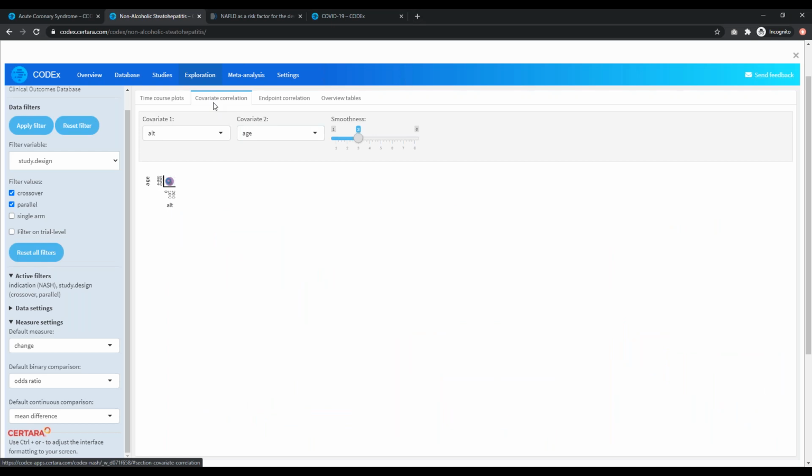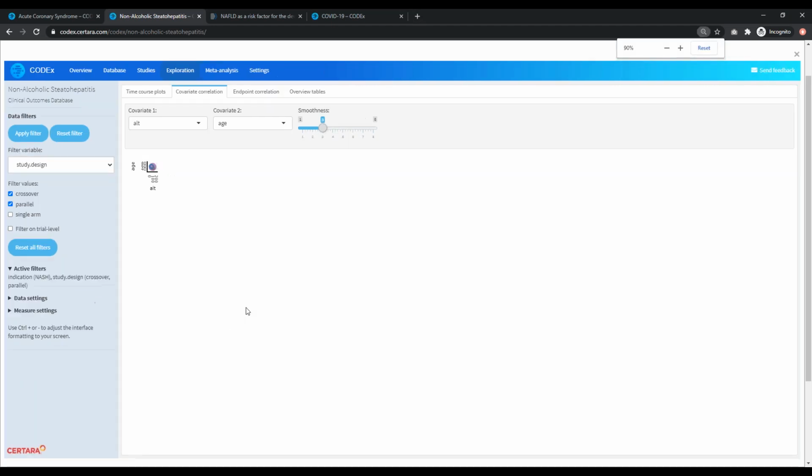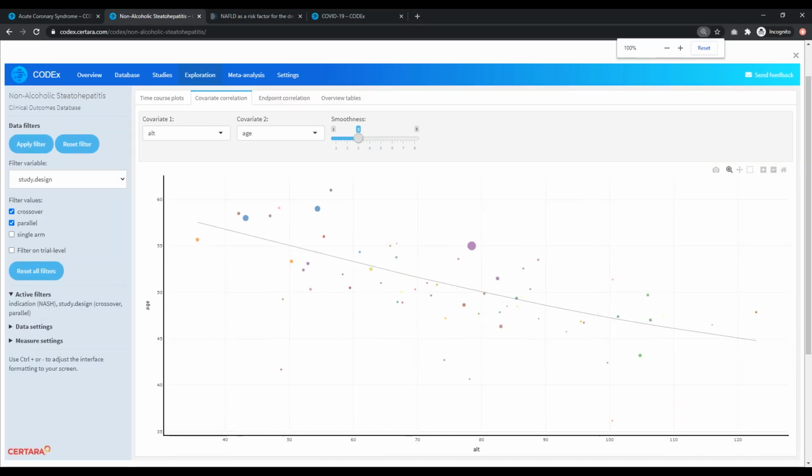Next up are, this is actually nice. It's not supposed to happen, but it's good that it happens. So I can show you, this sometimes happens and is due to a small bug in the plotting package that we use. But over here, it says on the left, use Control plus or minus to adjust the interface formatting to your screen. So if I press Control minus and maybe one more time plus to get to the original, you'll see what you're supposed to see. We know about this bug. It's actually nice that it occurred right now, so you don't have to provide us feedback on it. We're working on it with the authors of the package.